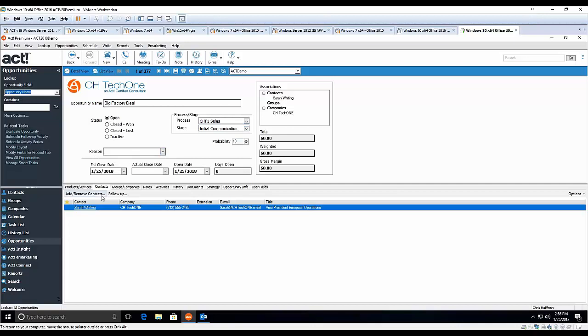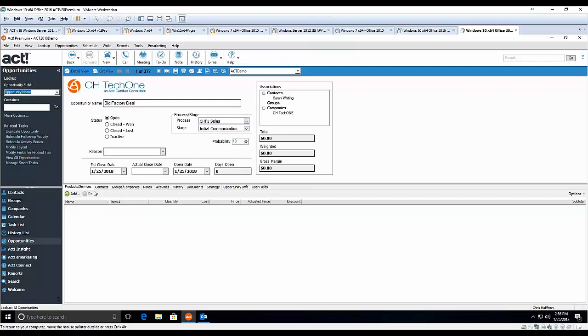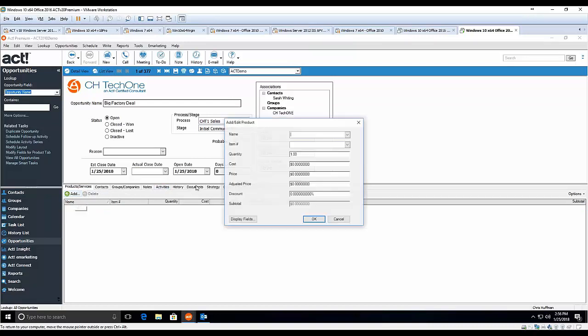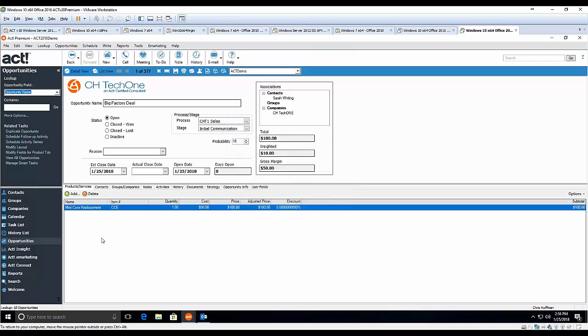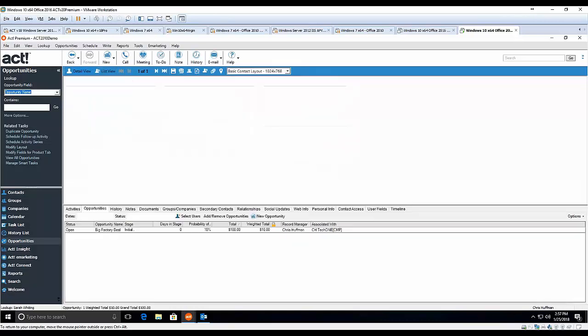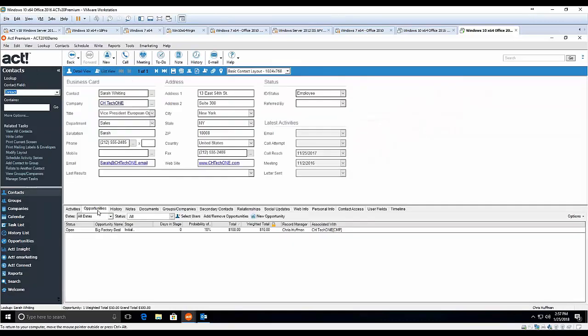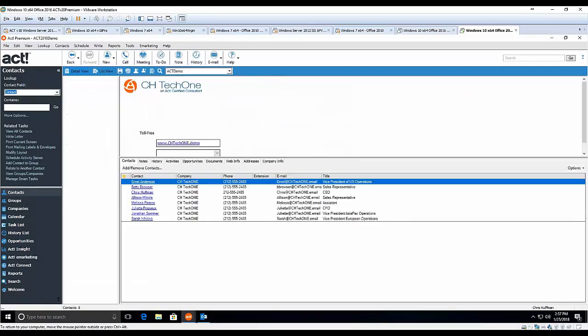In this case, I can mark the sales process, the stage where we are, the reason if they have it. If you want to put pricing, you have to go to the Products tab, which is right here, and you can add one, either pick from a drop-down or type it in yourself, and that puts in the product. Then when you save it, you can now play leapfrog between the contact, so I can go from contact or opportunity to contact to company.